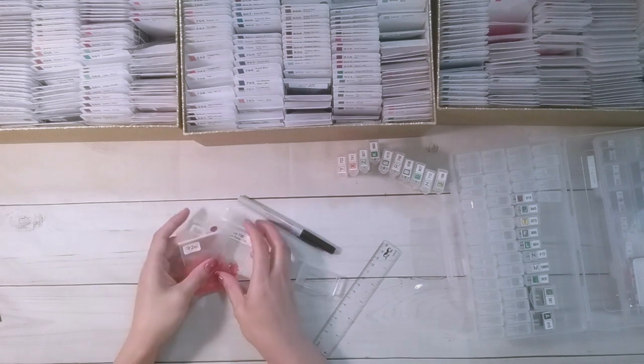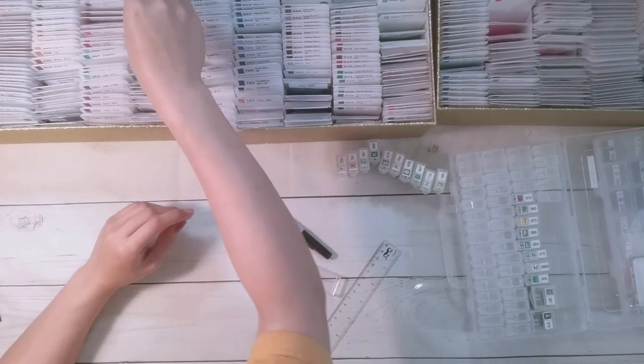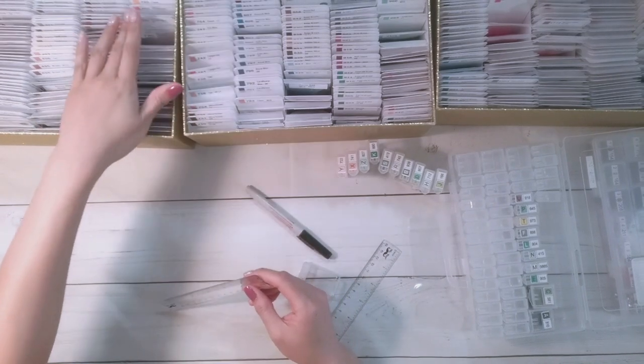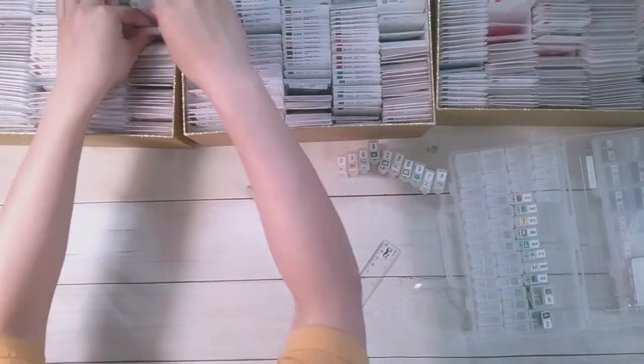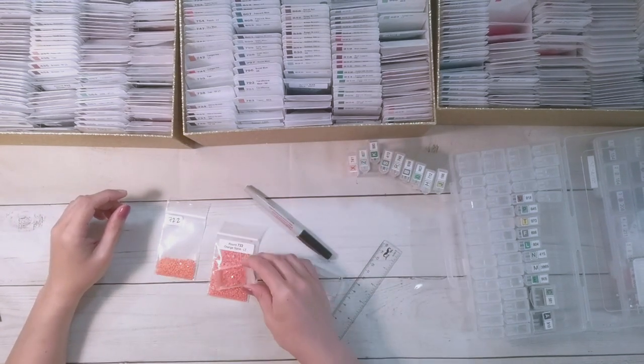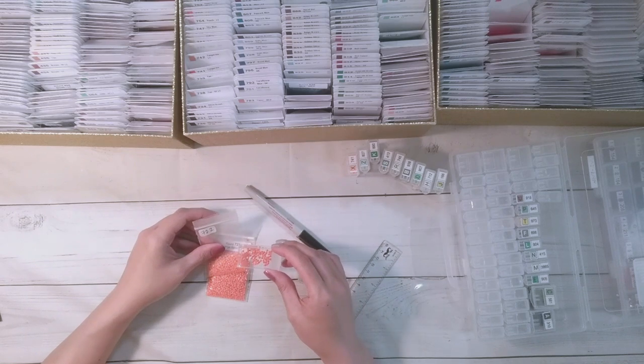I got that from the Dollar Tree when I was trying to find the foil star stickers, and I couldn't find the foil star stickers, but I was like, hey, look, these happy face stickers. Might be easier than the foil star stickers. I don't know why these are separated.